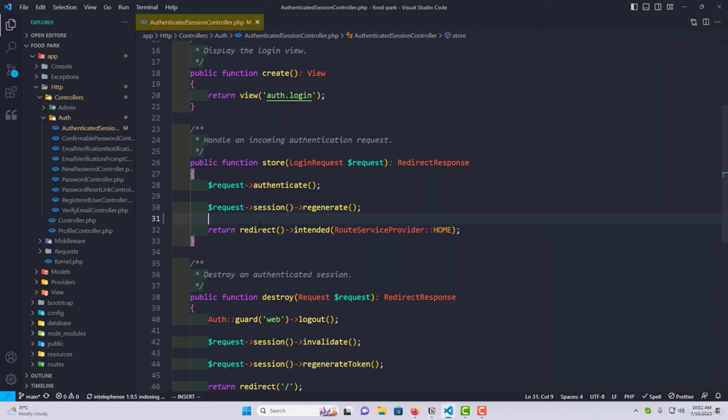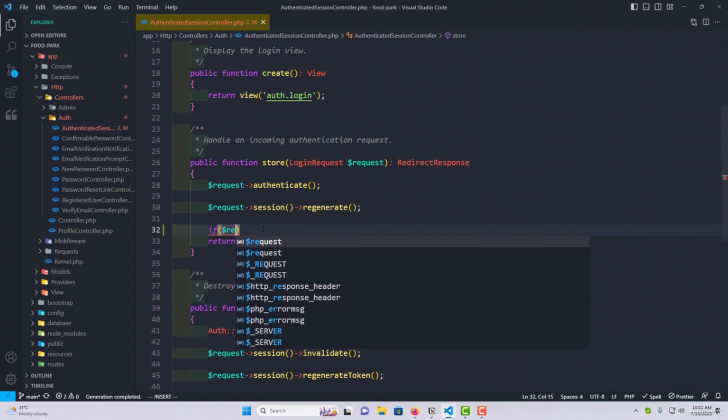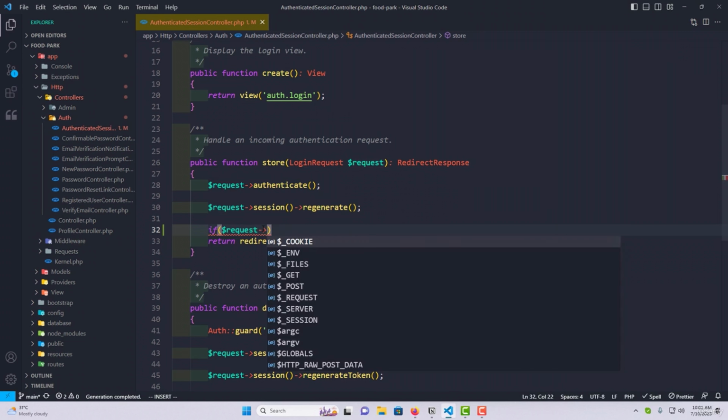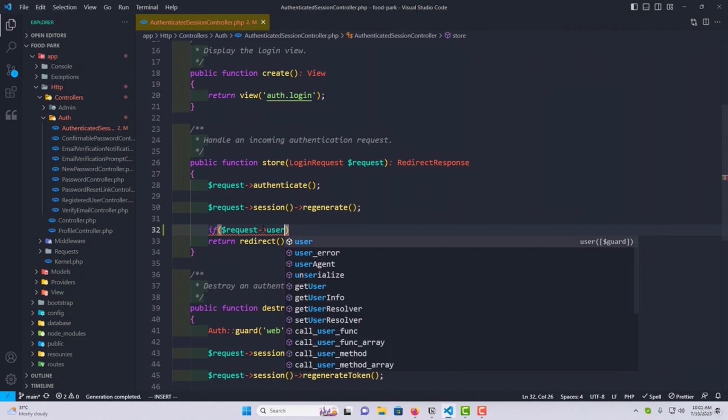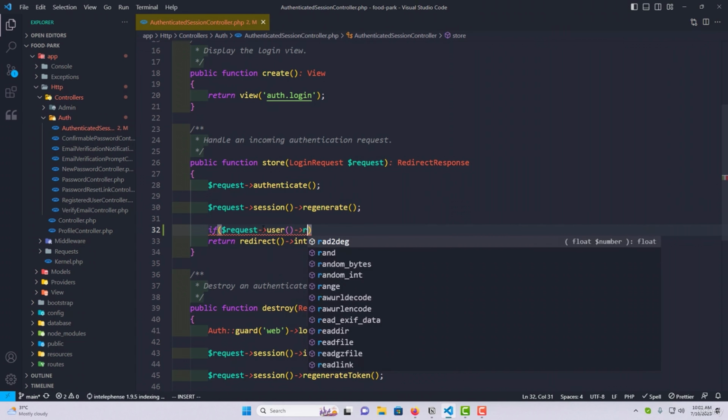So I will add a small check here, a simple if check. Look here, in the store method we are getting the request instance. So let's call the request instance, and as you know, from the request we can grab the login user instance. So let's call the user, and from the user we will access the user's role.